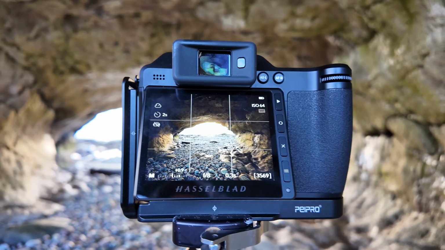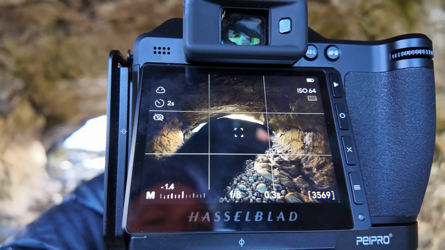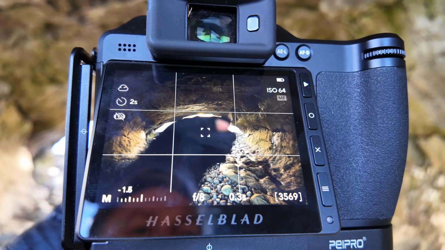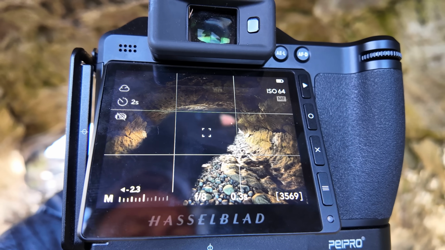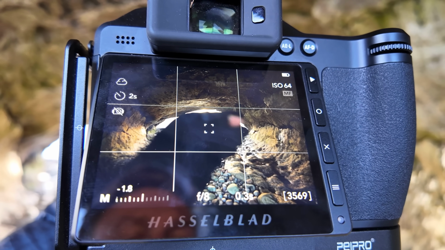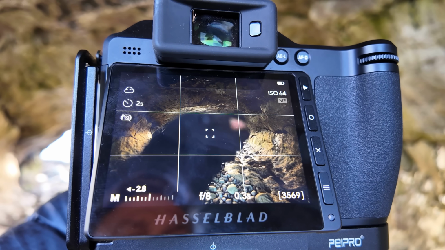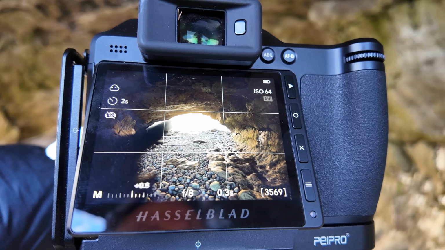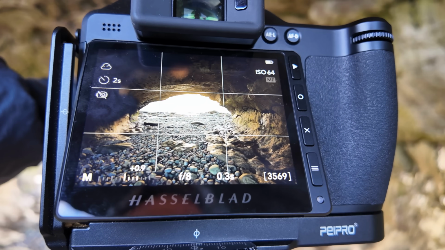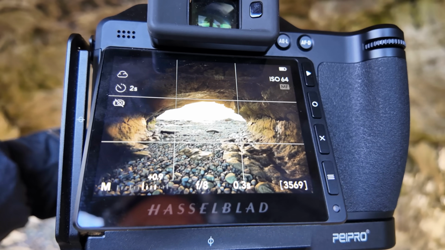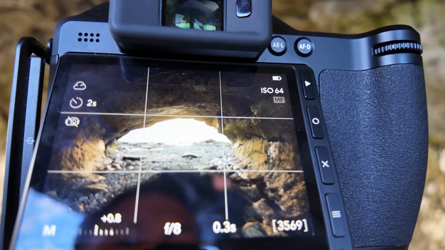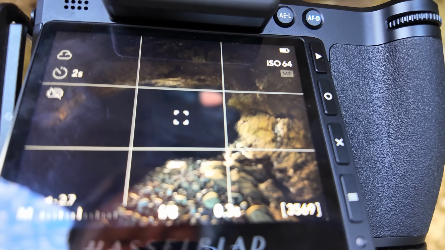I'm going to get my hand in the frame like this and I'm going to try to emulate that shape. I'm just going to block that out a little bit, just like that, and then I'll take that shot. I can't do it right now because I don't have a third arm. But basically, that's going to fix any lens flare that's coming from this bright area that might disrupt all of the other things, like the cave roof there might have ugly lens flare in it. But if you just block out the main light source like that, it's perfectly fine. And then of course, you're going to have to blend that in Photoshop using layers.